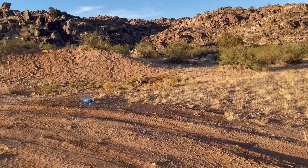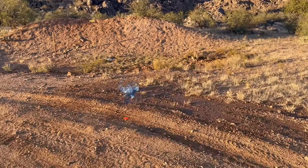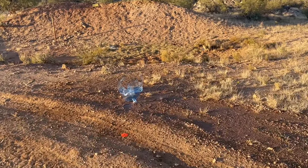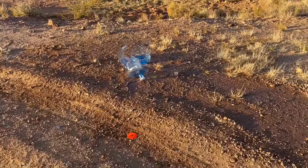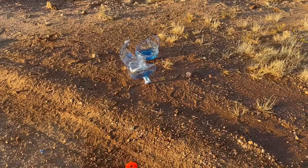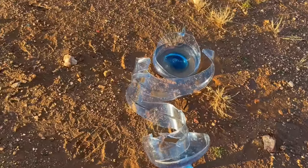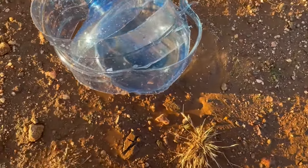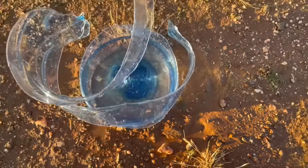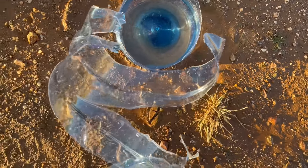Walking up right now to the water jug that was just hit at a distance of 300 yards using 5.56, 77 grain open tip match by Sig Sauer. I saw the hit through the scope and I knew it'd be pretty bad, but I didn't think it was going to be quite this rough — the word 'eviscerated' comes to mind. You can see the sticker that was on the water jug — that's what I was aiming at. I didn't quite make contact with the sticker, but the bullet hit it close enough to dead center that it just didn't matter. It looks like that's probably an entrance hole right there. If we piece this back together — if that's even possible — it's like an accordion at this point. There's your entrance hole. And I'm sure that bullet just ripped right out the back — I don't see any bullet fragments in there whatsoever.